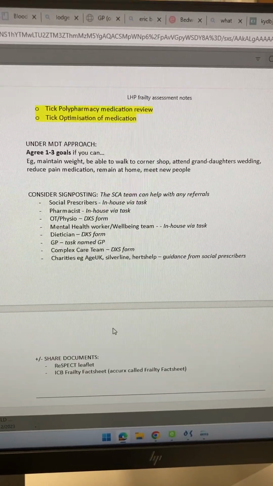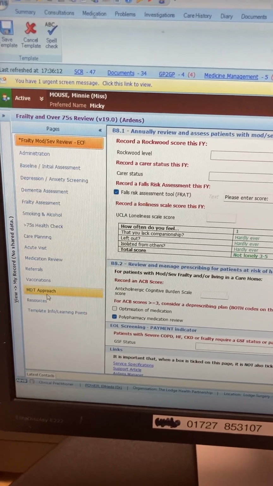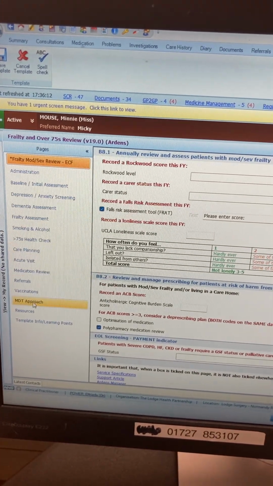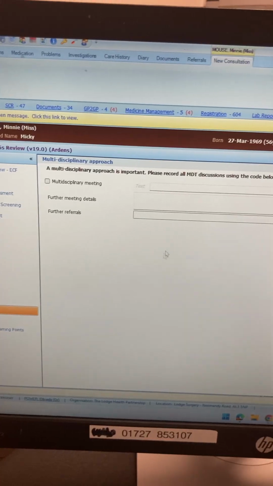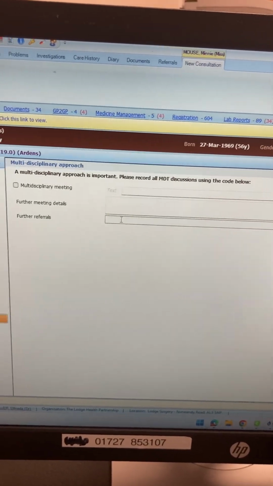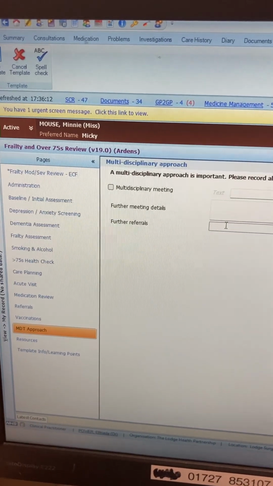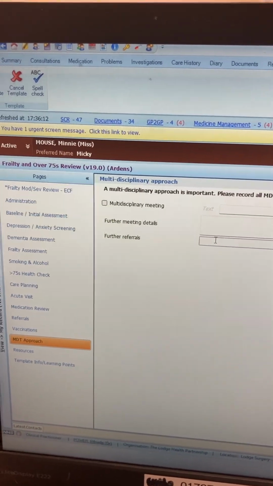We do actually have an MDT, so if you do think a patient would benefit from that, you can see on here, the document I showed you sort of fits with the Ardens template, but the MDT approach, we tend to write in some goals and talk about the further referrals, and that takes place, I think, every couple of weeks with a social prescriber, a pharmacist, and one of our advanced nurse practitioners.